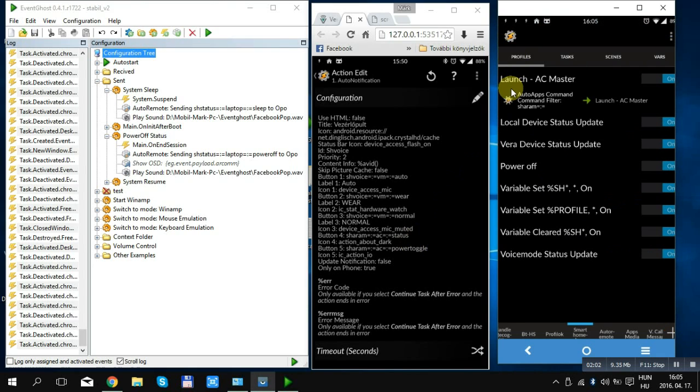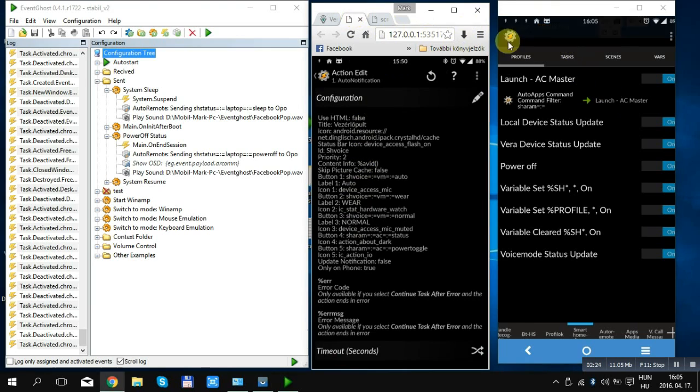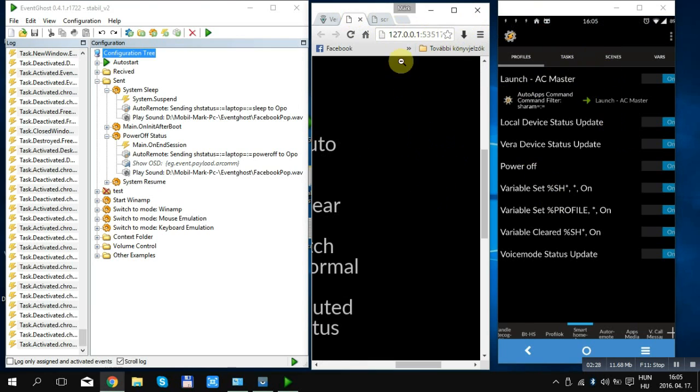So here we got this launch AC master profile, which is triggered from the smart home power. As you can see here, smart home power, smart home power, smart home power. These are the notification buttons, actually.